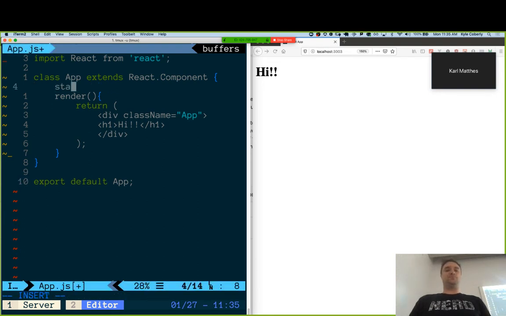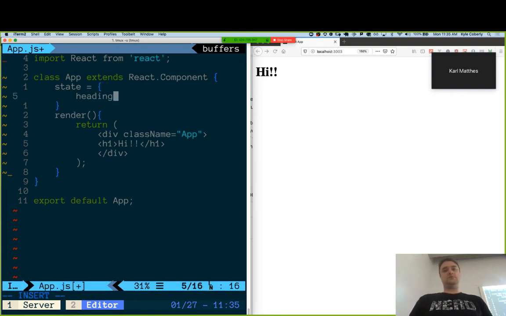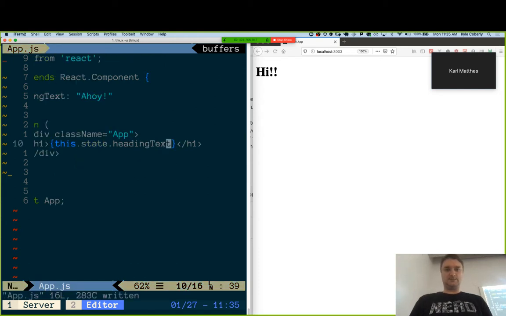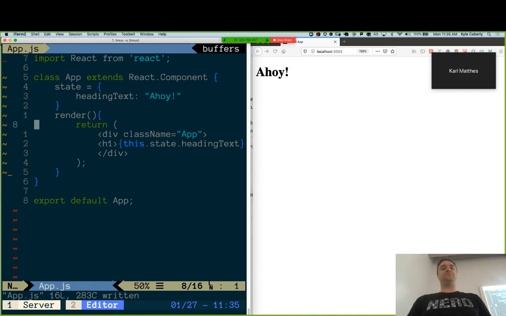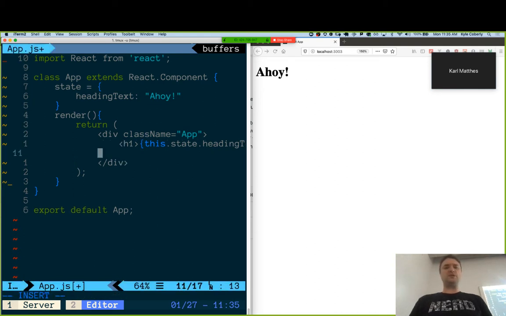So for example, I'll have state heading text, and now I can make this this.state.headingText. Magic. And I can even make buttons and stuff that will change that. So I can make a button over here.